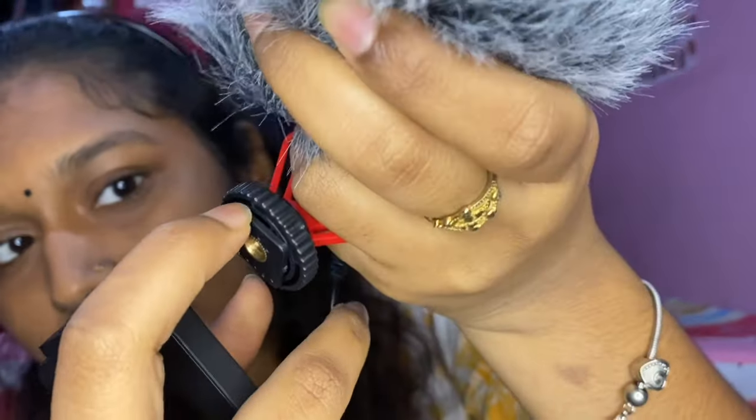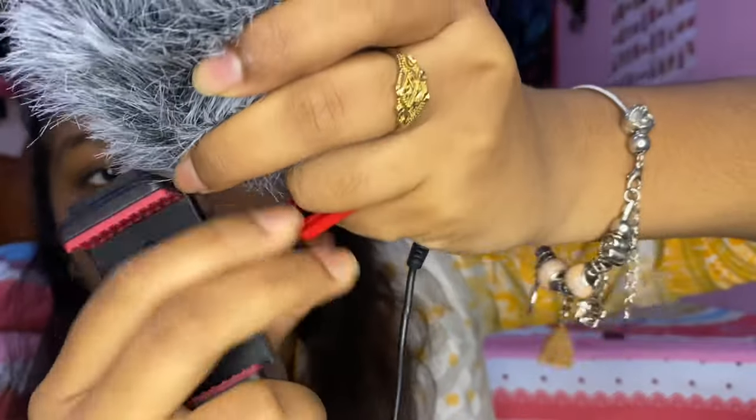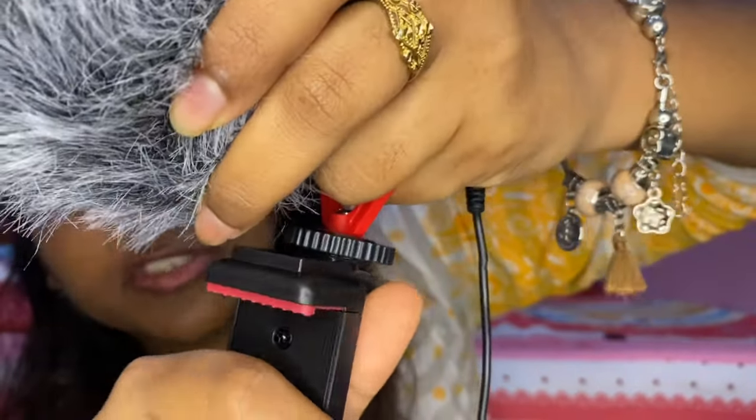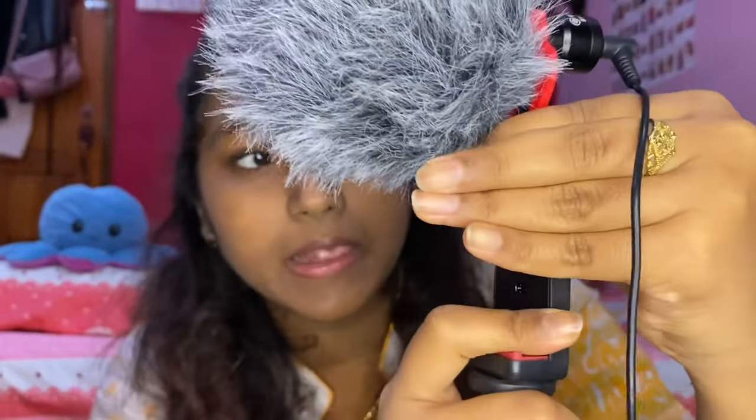Let me show you clearly. You can see this part. You'll be attaching this part first. You open this bigger and then you push this in, and then you fix this. So your phone will be here, your mic will be here, and you'll be vlogging like this. For example, I'm putting this phone for demo, okay? So I'll have my phone over here, and I'll fix this over here. That's how your setup will look.